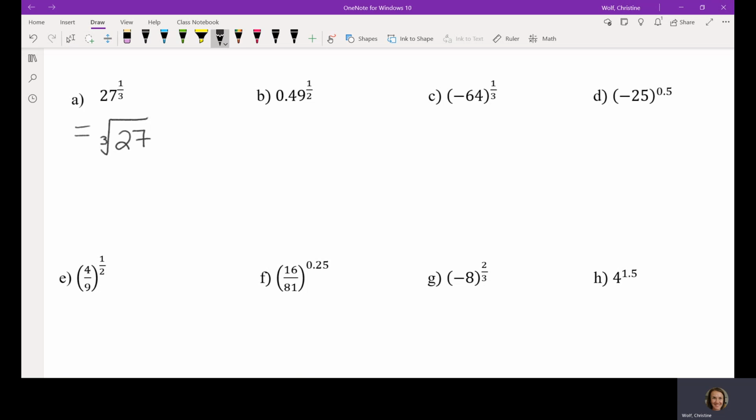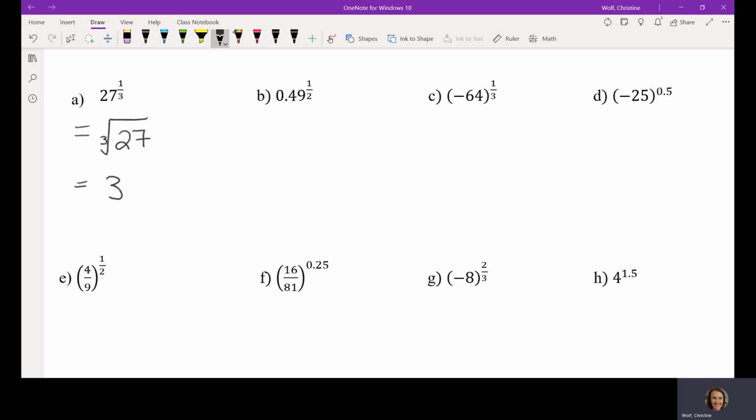And then in this case, because the numerator is just a 1, that's normally what we would do, right? But you don't need to do that step because putting something to the power of 1 accomplishes nothing. So we actually don't need to put that 1 there. If the numerator is 1, don't worry about it. So all we're actually figuring out is what's the cube root of 27? 3 times 3 times 3, and we're done.